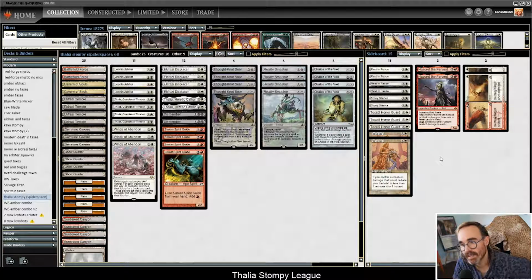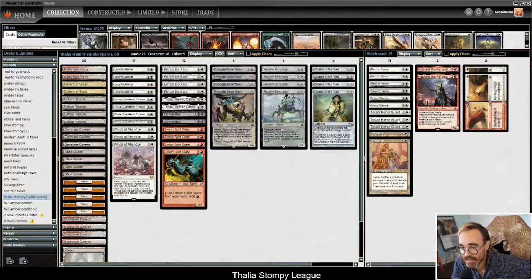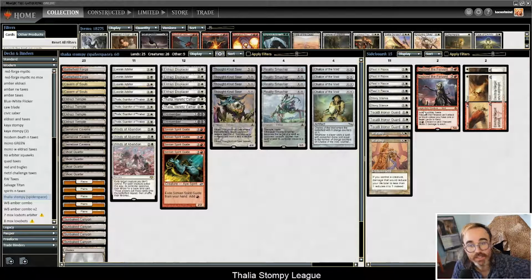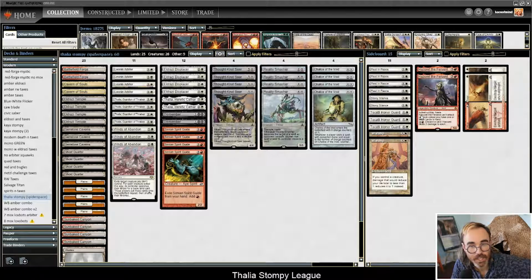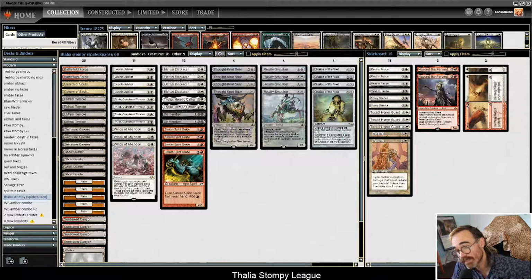Hazoret is kind of our Jund and control card. It just is kind of Reality Smashers 5 and 6. It's indestructible. It also has 3 mana, discard a card, it deals 2 damage. So it gives you a way to win through an Ensnaring Bridge. It gives you a way to keep attacking your opponent while they just have a huge board and you have a Worship in play. So it's kind of good against those decks where you're going to bring in Worship.